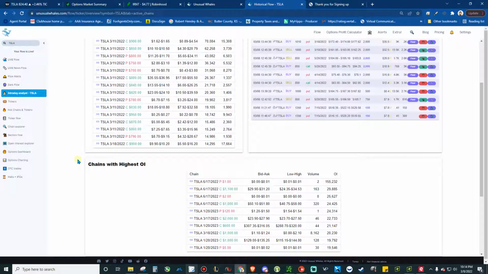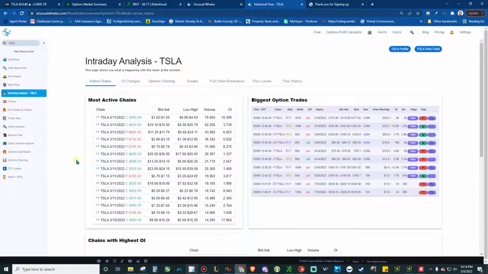I love the active chains page because not only does it line up with those gamma exposure charts that I did in the last 3 videos, but it's going to give you the contracts to follow. You always want to be going with the market, so you want to be in contracts that are going to be getting play. You want to be in contracts that are within expected ranges. And so just looking at the active chains chart for your ticker, whatever you're looking at, I would always glance at that first to see, like, hey, before I buy this contract, is this thing even getting activity? And so what's really nice is just being able to go there and check that.